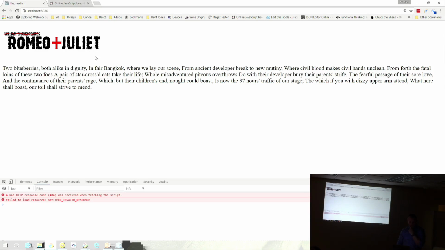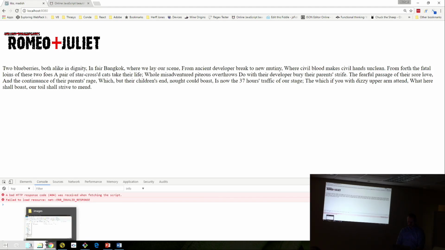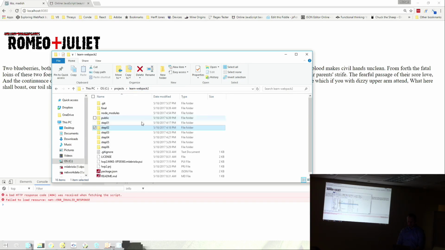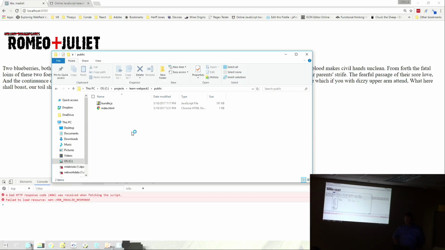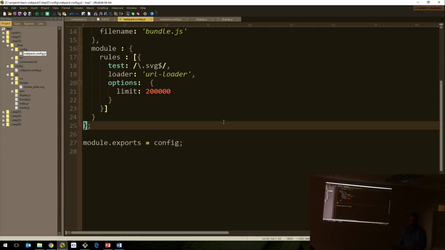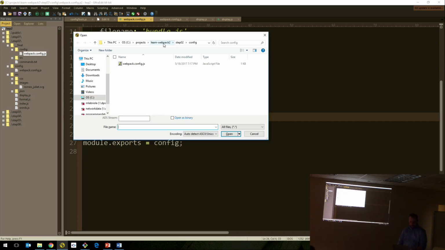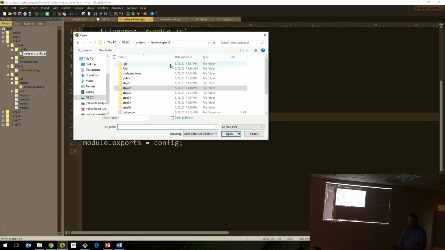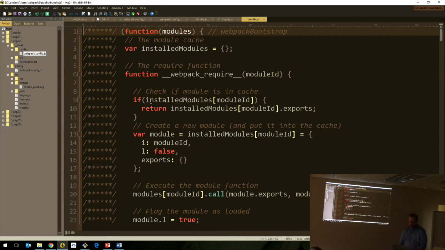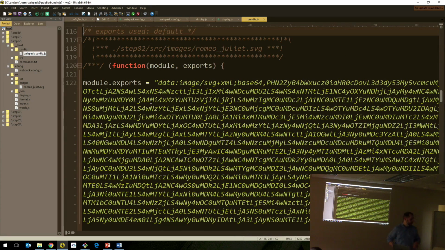Now, the cool thing though is if we look at this, we're going to see a couple things. First of all, going to the public folder, which is where I'm serving all of this content from, we only see a bundle.js and an index. There's no image there right now whatsoever. And that's because what we've just asked Webpack to do so far, and this is configurable, is to go ahead and bundle that stuff up for us in its entirety, meaning that we have asked it to effectively embed that SVG right inside as a type of module, because it's just data, and it can. So it's embedded the SVG.